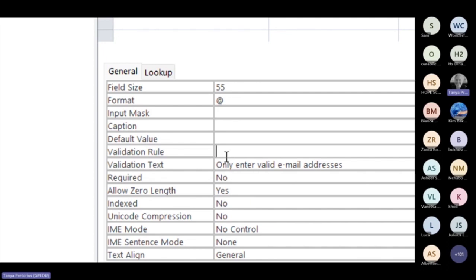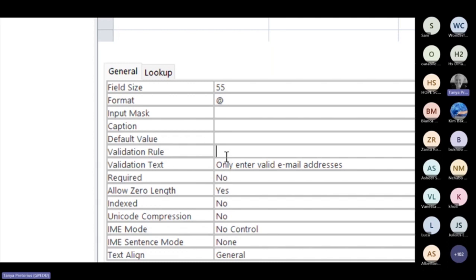For the validation rule, we are saying that there is a rule between a rule of certain numbers. It can be between a certain date and another date, between a certain number and another number, or the rule has to have, for example, in this case, it has to have an @ sign. So whenever you're going to type something, the @ sign must be there. If the @ sign is not there, the text is going to pop up in an error to say, only enter valid email addresses. So obviously we know an email address has the @ sign in it.